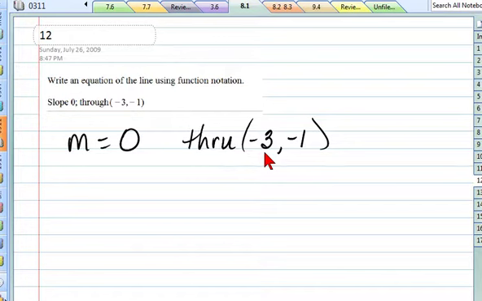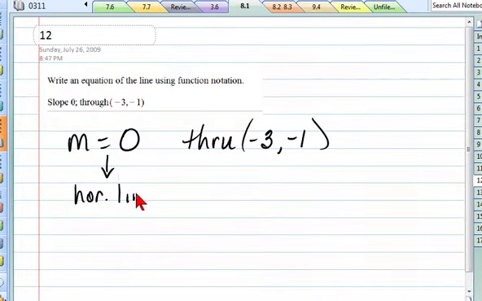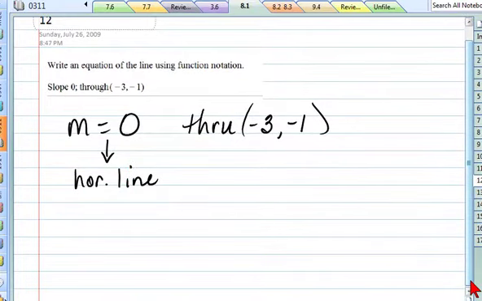You're given the slope, and I hope that when you see the slope is 0, you realize that you're dealing with one of the two what I might call special lines. What kind of a line has a slope of 0? If m is 0, we know that we are dealing with a horizontal line. If a line is a horizontal line, what kind of equation will you see? What's the form of it? You can look at your blue sheet for help. It is y equals a number.